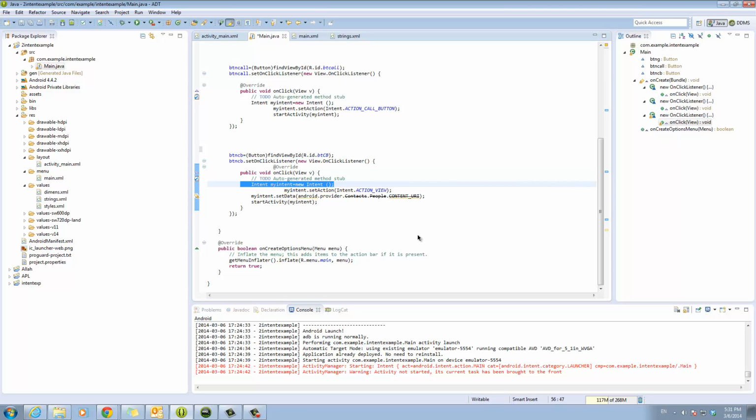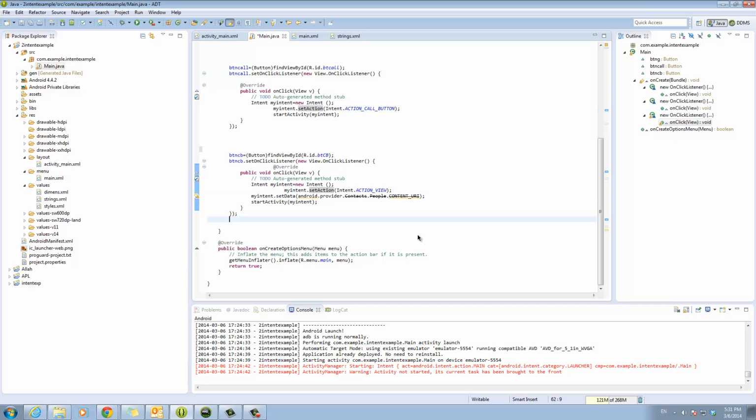Now what we need here is two things again, like we needed with the gallery. Number one is we need to define its set action. So the action is the same as the gallery. Action is the view. We want to view the contact book.